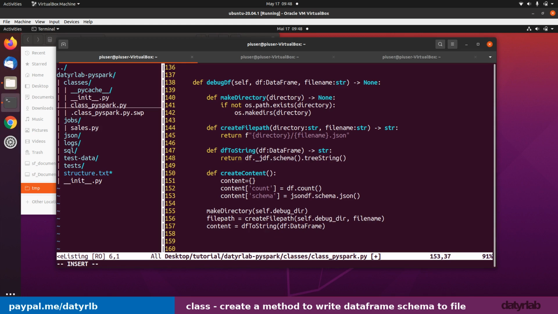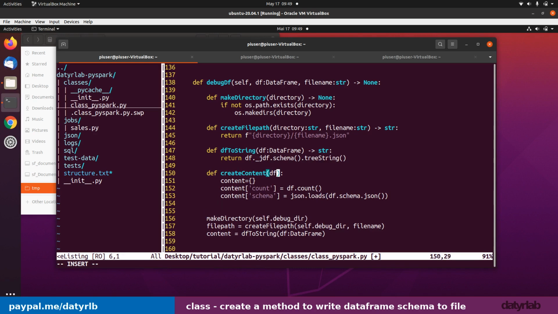So I'll do a JSON dumps. Oh, sorry, not dumps, loads. Okay. And then also up here, I need to pass in the data frame. So df data frame, and then I also need just a data frame. And that will be a dictionary, which I then return. So return content.